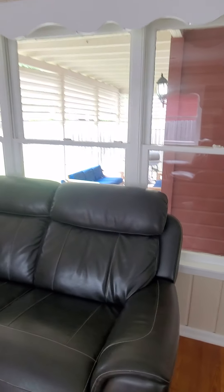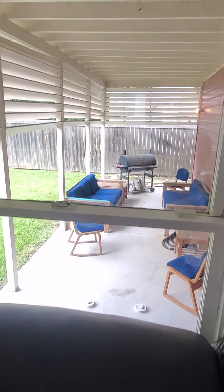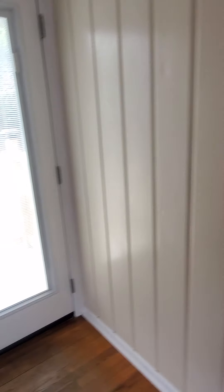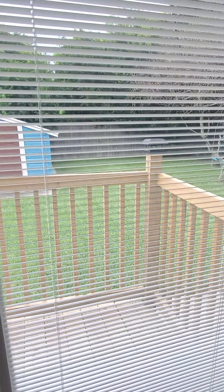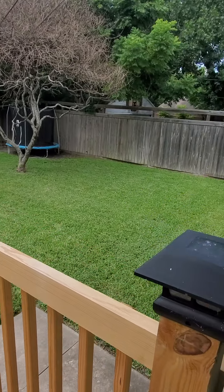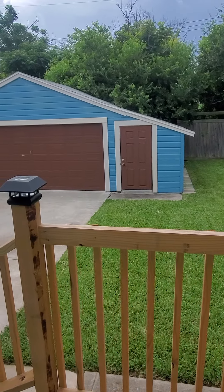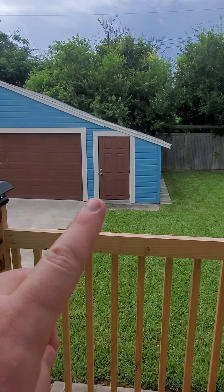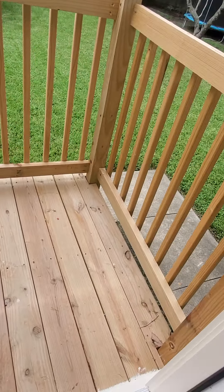Super cute patio. You can see the patio space right there. And then back here, super cute yard. This is on 0.18 of an acre — so almost a quarter of an acre. Nice size yard. Two-car garage with a little extra storage shed on the side. You open it up, there's a workbench in there. Super cute. You can see the new decking.